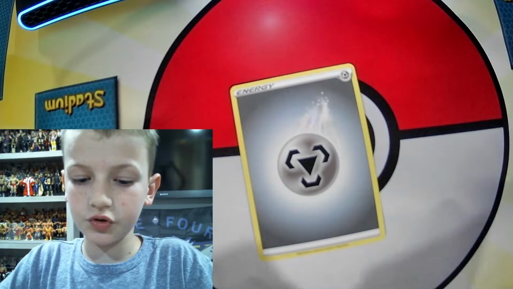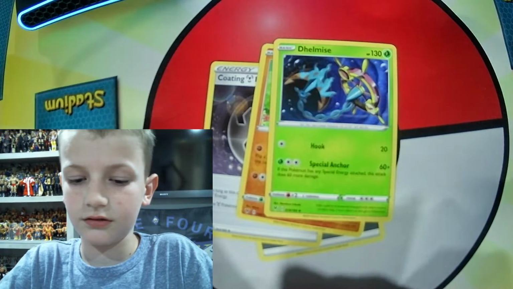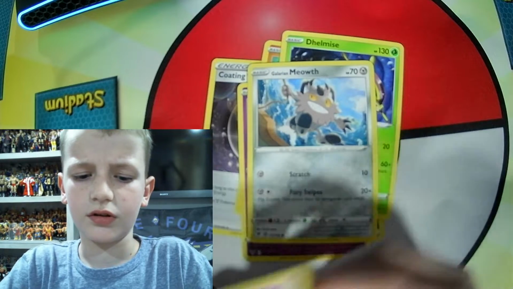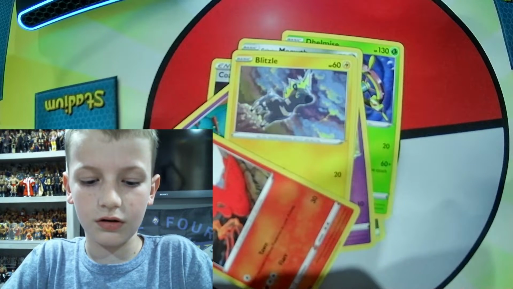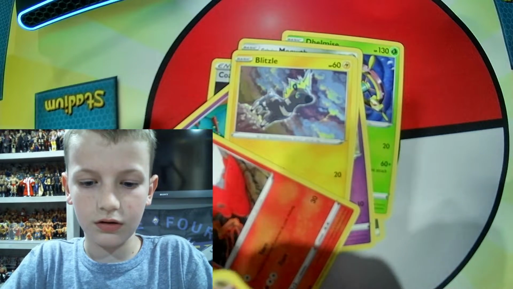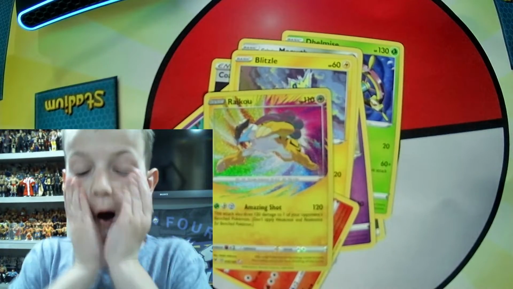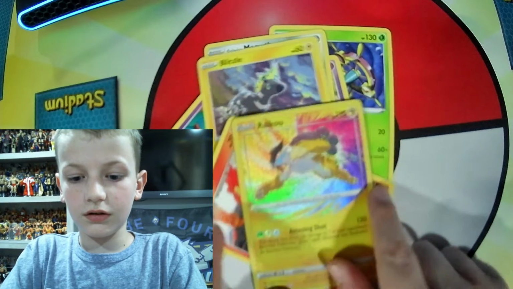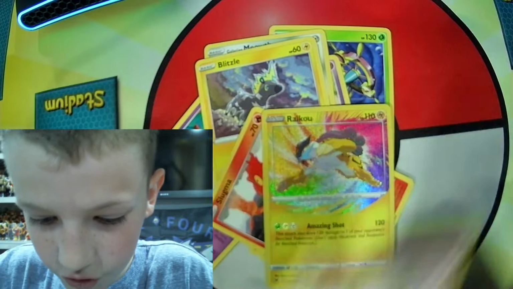Okay, here's our energy. Fighting Energy, Shuckle, Dewpider, Miltank, Galarian Meowth, Combee, Blitzle, Slugma. What? Look at this, guys. That is crazy. And here's our rare.